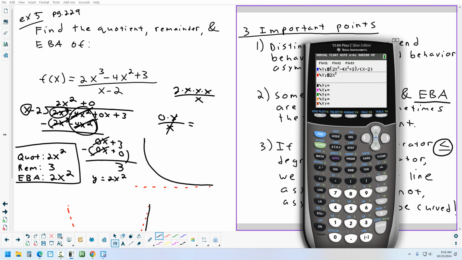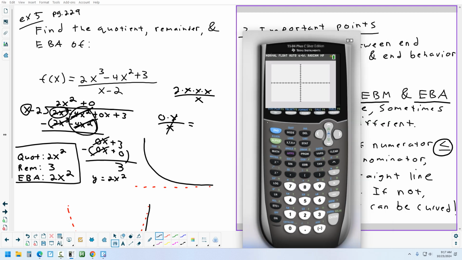So if that's right, then as we look left and right on the graph, the blue one and the red one should be getting closer and closer together. They're not going to do that near the origin. That's not what the EBA is. Think of the letter E in the EBA, end. The ends are on the left and the right. It's not the middle, it's the ends. So you're going to look far away from the origin. Let's try zoom 6 and start to see what we're looking at.